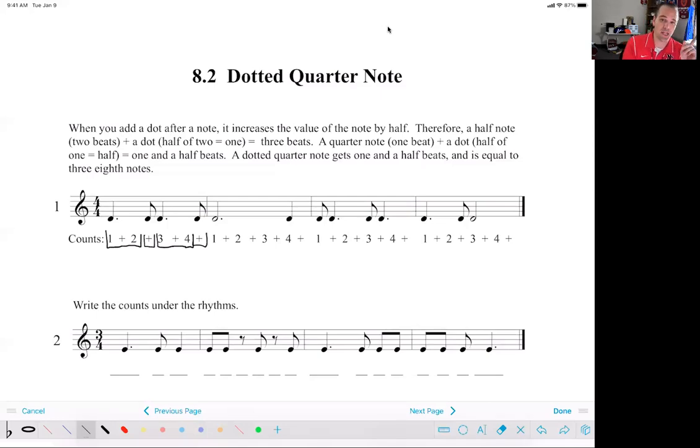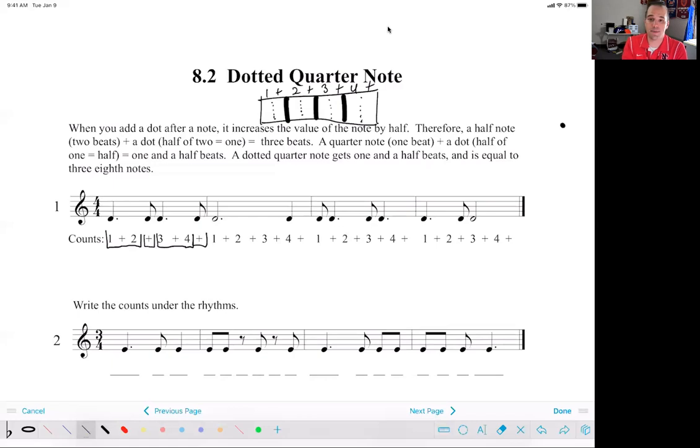The way that I like to think of this is that if I have a measure that is divided up into 4 beats, if we're in a 4/4 time signature, I'm going to draw a line in half and a line in half. So there's my 4 beats. It's a little messy, but let's assume that those are all 4 equal beats. And then I can divide those even smaller into half beats, which would be like eighth notes. When we're counting, we give each of those either a number or an and. So we go 1 and 2 and 3 and 4 and.